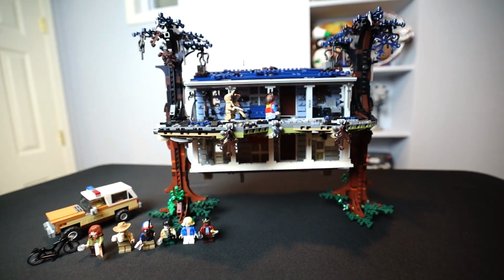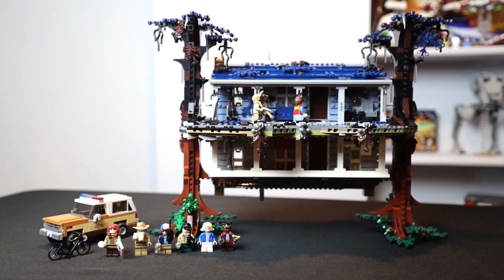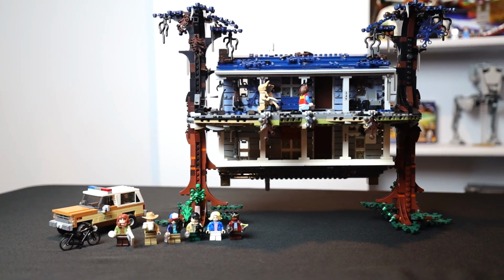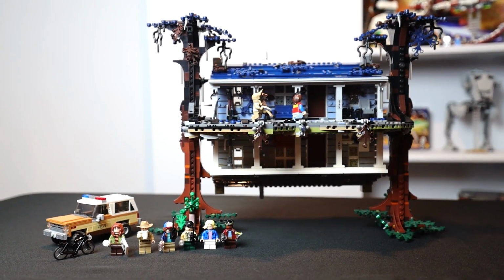So guys, that wraps up my review of the LEGO Stranger Things. Like I said, this is the only set that LEGO has made for the hit Netflix original TV show. I am banking on them making more. I think it's only a matter of time. In fact, if you've seen season 3 or maybe even season 2, there are a lot of really good ideas that I think they could do for sets.